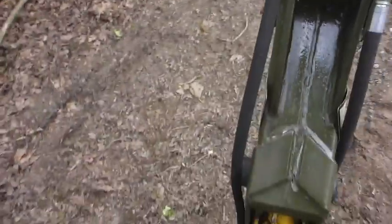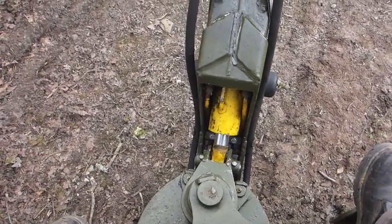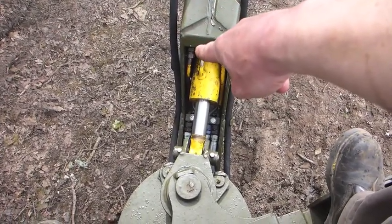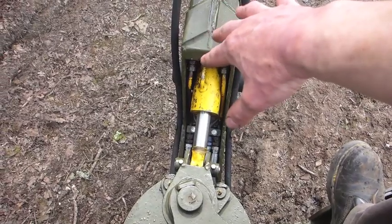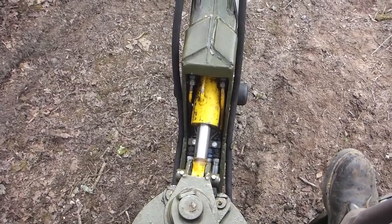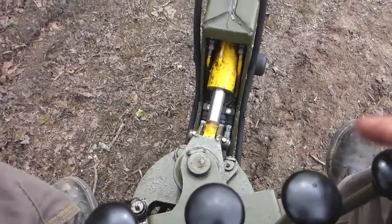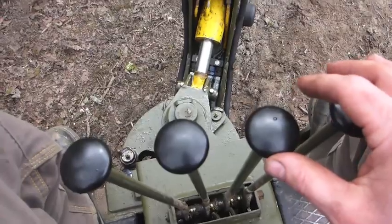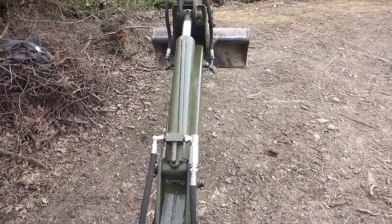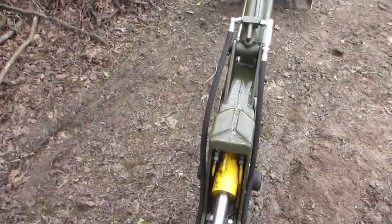The same problem applies down here to the boom ram. I've also fitted one of these valves on the left hand side to overcome that problem. These machines, if you've ever operated one, you'll find that lowering the boom is a really, really jumpy operation. You move this handle a tiny amount and it just drops like a stone. Well, if you look at it now - I'm going to move this lever all the way forwards. Normally the bucket would crash to the ground and cause a big shock, but let's look at it now. This is full flow, and that's not terribly bad, and it's because of that 2.2mm restrictor.